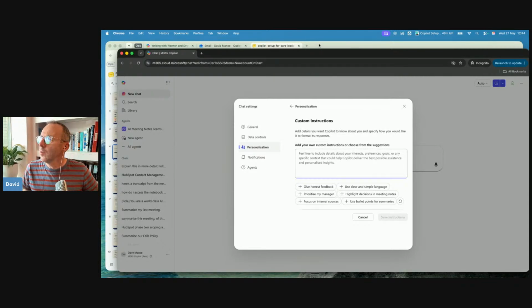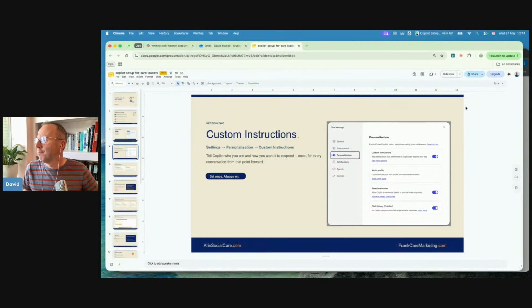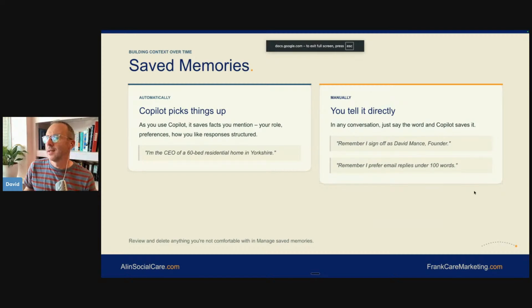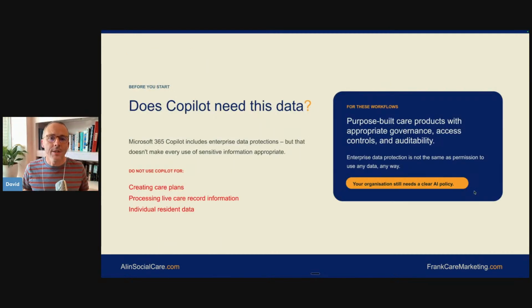All right. Well, speaking of pasting stuff in, I feel like we've reached that point of every session where we need a little safety briefing. So before we get into some more useful stuff, I just wanted to raise the flag at this point and say, look, Microsoft 365 Copilot is brilliant for folks working in care.